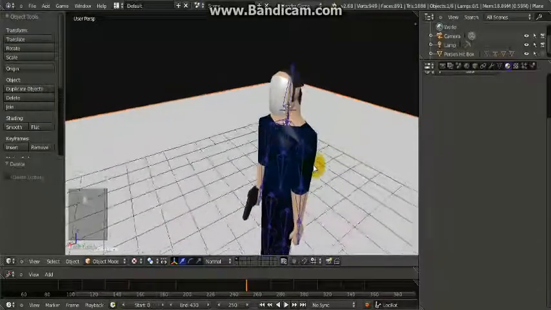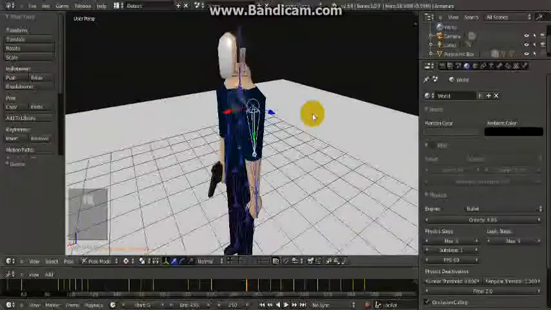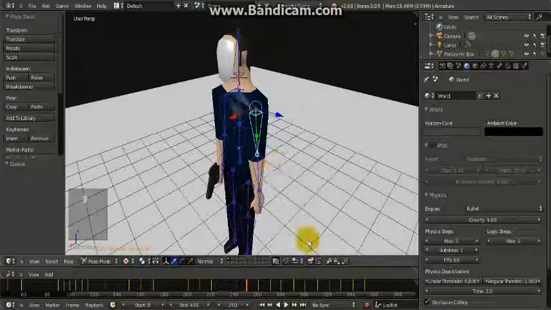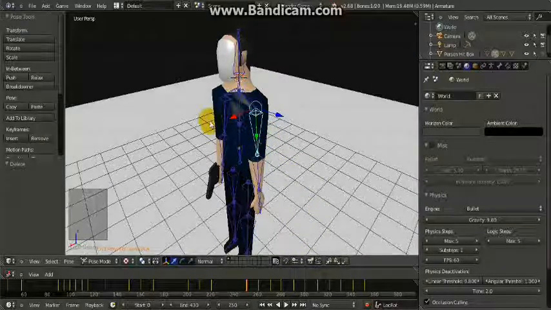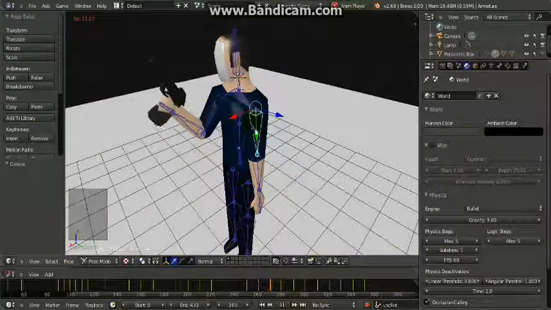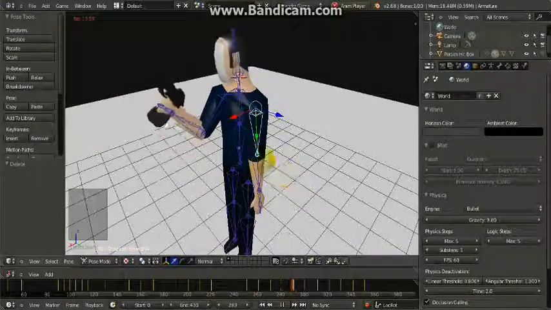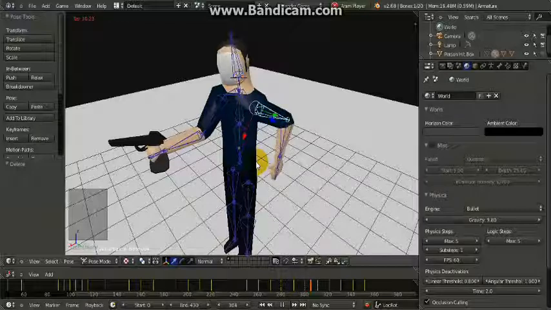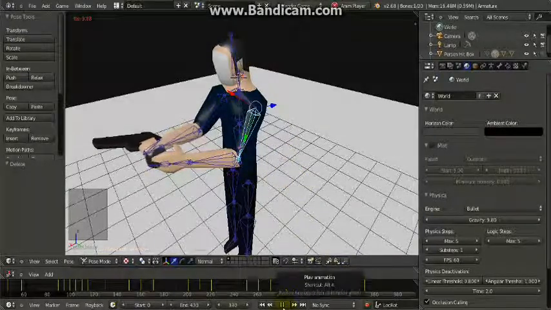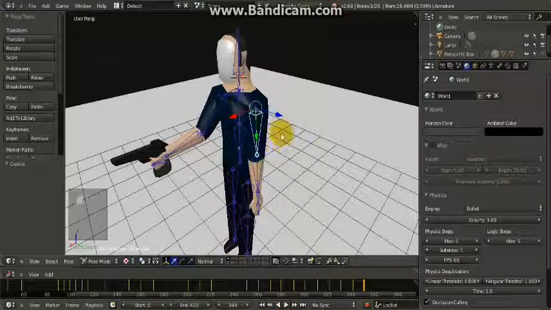Alright, so I already set things up. I have my character here, my skin mask character I made, and I've already rigged him up with an armature bone and stuff, set up controls, and I've also set up the animation for him reloading the gun. If I hit play on the timeline, you'll see it's running kind of slow because I have a low-end PC and Bandicam is recording in the background. See, I've set up an animation of him reloading the gun. Now I'm going to set things up from there.